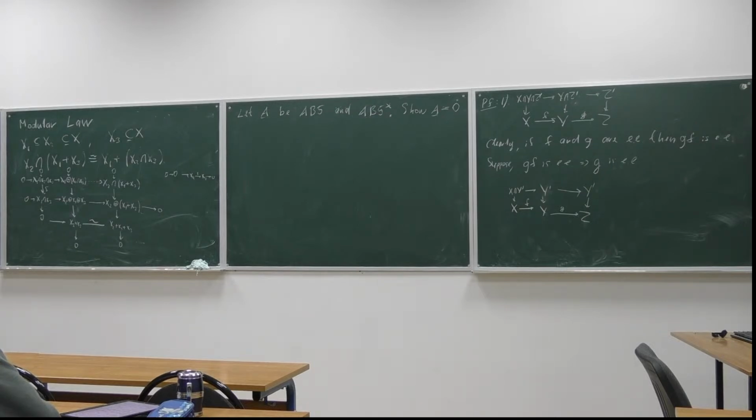Well, still, it's possible to give a proof without thinking about these conditions. We need just a little bit from the AB5. By the way, is it clear that any AB5 is AB4? I think I asked in the previous lecture, you said that it's an exercise. Yeah, but how to do this exercise? Well, I haven't done it.